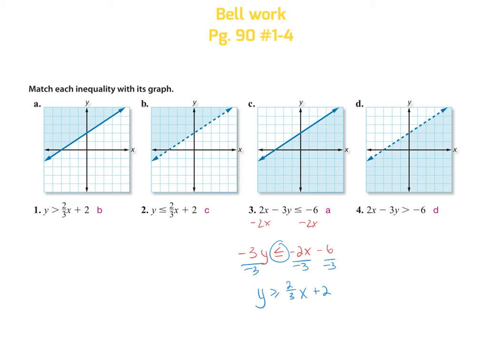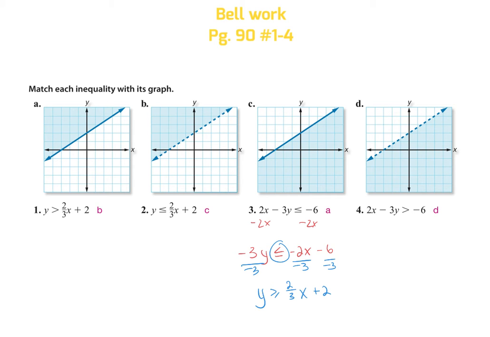So then you can see what your sign actually does. These were obviously all the same line, and you can tell that from the graphs. What changed was, did you shade above it or below it, and did you have a solid or a dotted line? And that's really what you were looking for. So you could have done that with all of these. Same thing would have happened here.